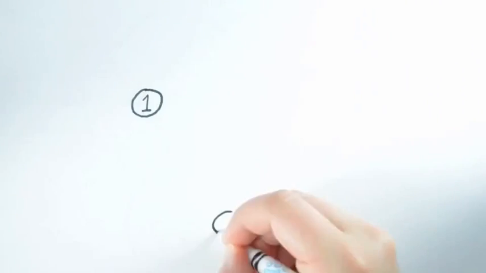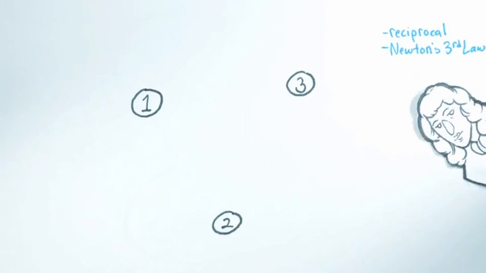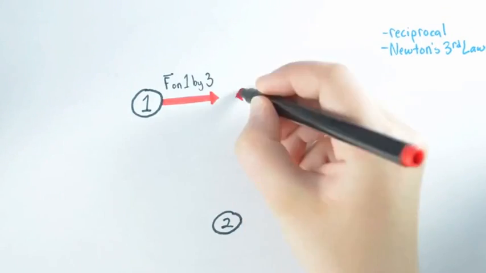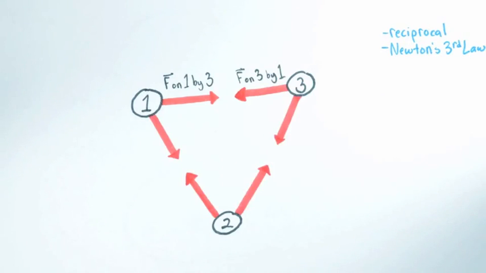Consider this more general example where we have 3 particles, each of which can interact with each other. We'll assume here that those interactions are reciprocal and follow Newton's third law, so that the interactions expressed as forces on different particles can be related. For example, the force on particle 1 due to particle 3 has the same magnitude and is oppositely pointed to the force on particle 3 due to particle 1. The same holds for the interactions between particles 1 and 2 and particles 2 and 3.